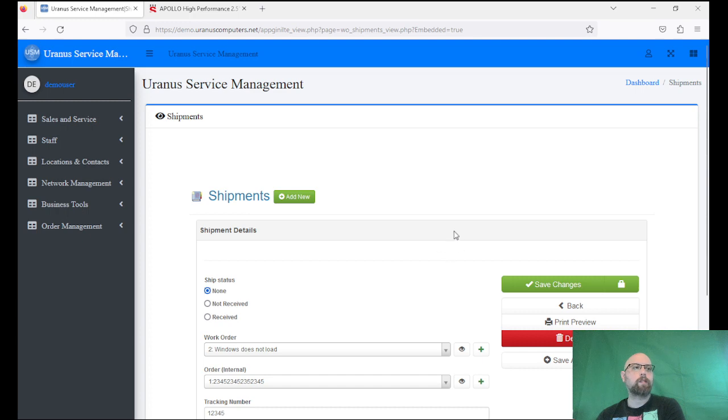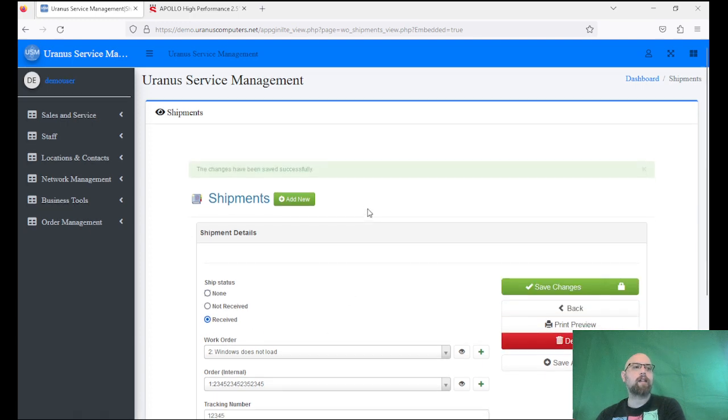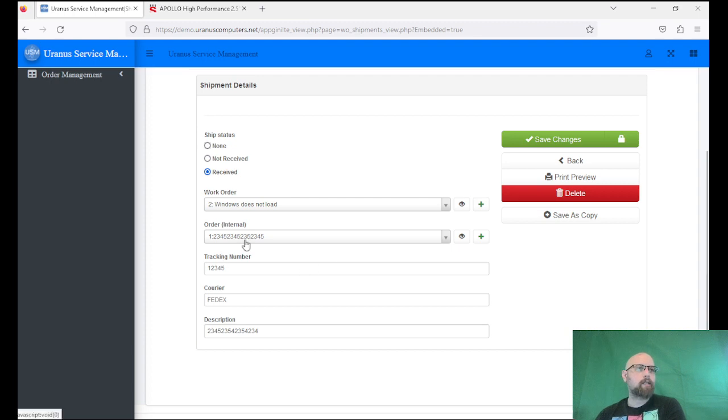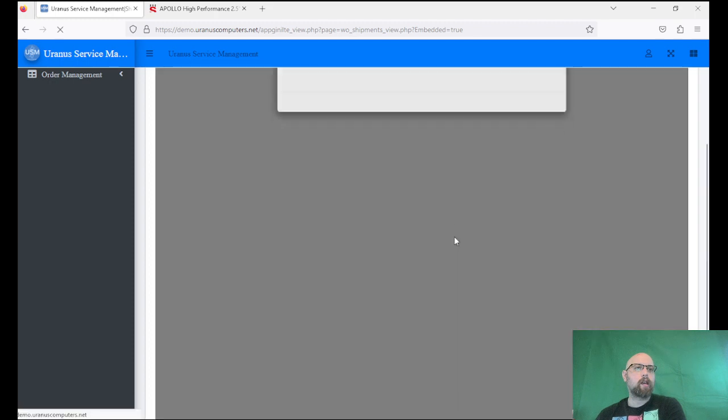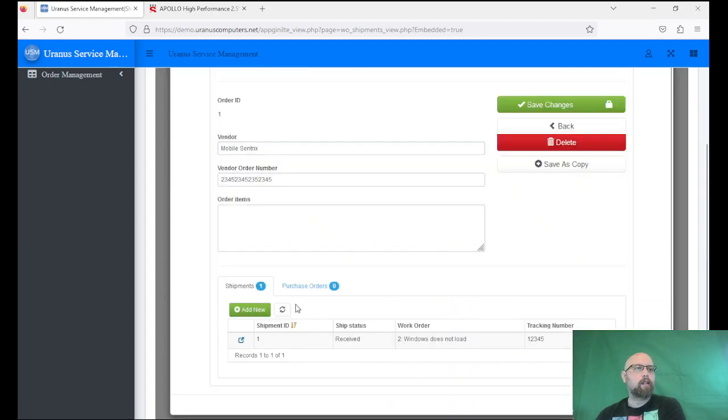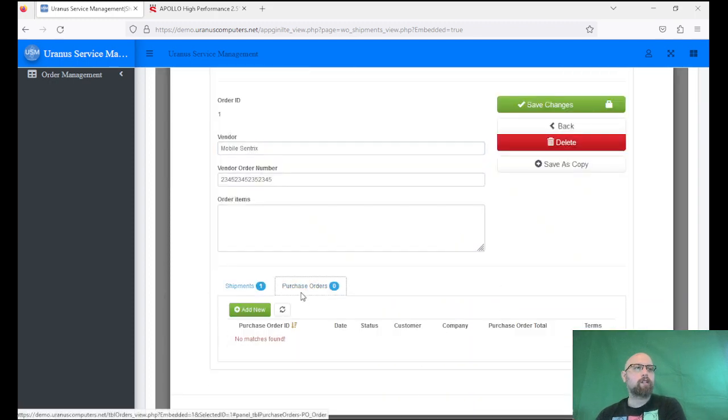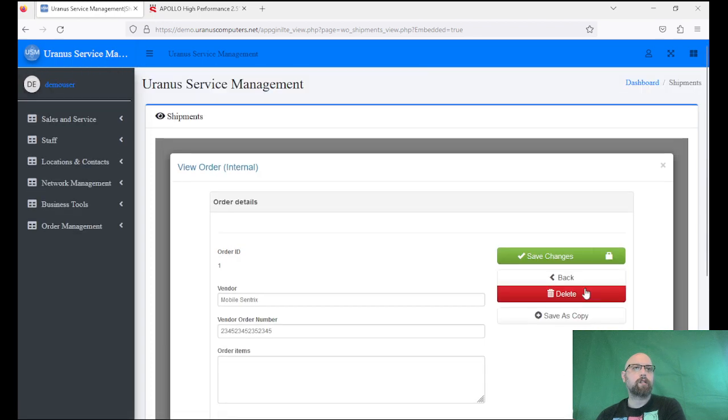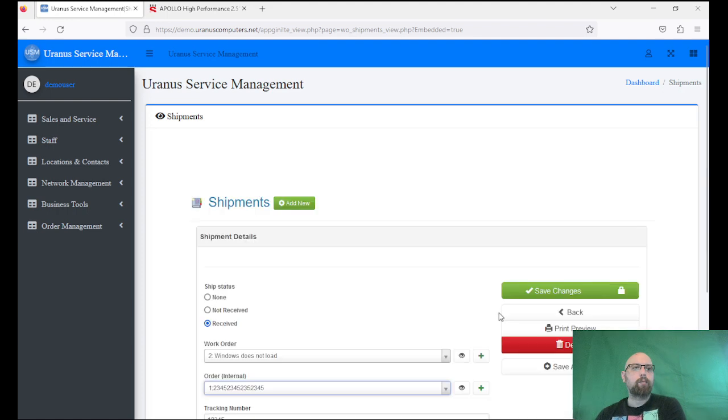So you're looking at this box, it's now received, you can save that, but it says the individual order that it's associated with. So you can look at that. You can see what purchase orders it's associated with. No purchase orders are associated with it. But once you find that purchase order, eventually it leads you to the work order.